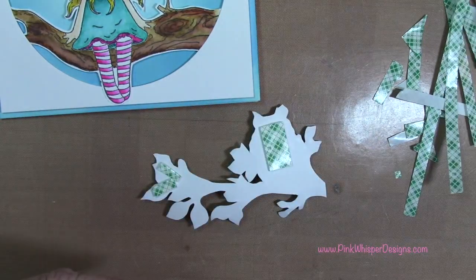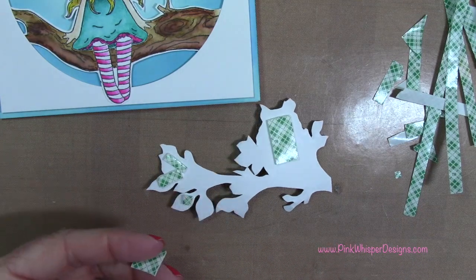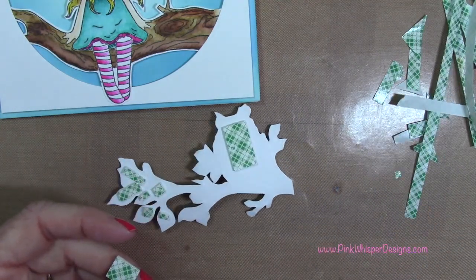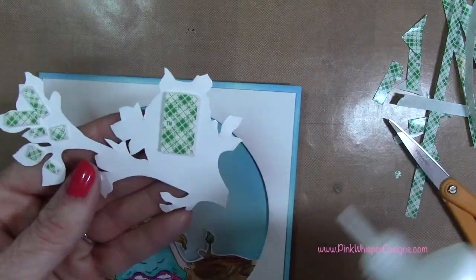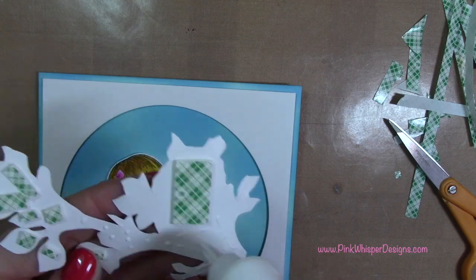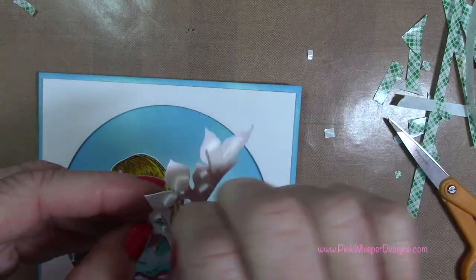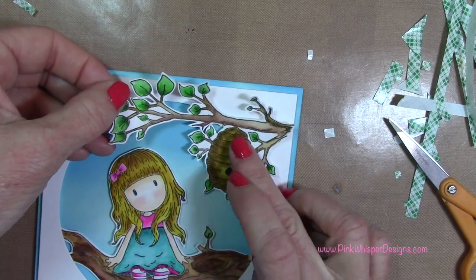So now I'm just again cutting up my foam mounting tape into little tiny pieces here. And I'm not going to put it everywhere. I just want to pop up certain areas of it. And along the top part of the branch there, I'm just going to add a little bit of glue just so it sits flat in that area. So now I'm going to remove the backing from the foam tape, and then I'm going to position this down.